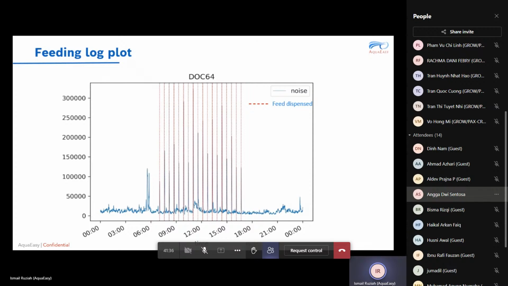So maybe once the farmer knows the shrimp behaved stressed last night, they may be more careful to check the shrimp in the pond, maybe check the feeding tray more frequently or do other checks. Water and mortality monitoring, for example, we can use LAMO to test the water quality to do this kind of prevention. So that's why we want to show this stress analytics to the farmers, to help them know more about the shrimps.